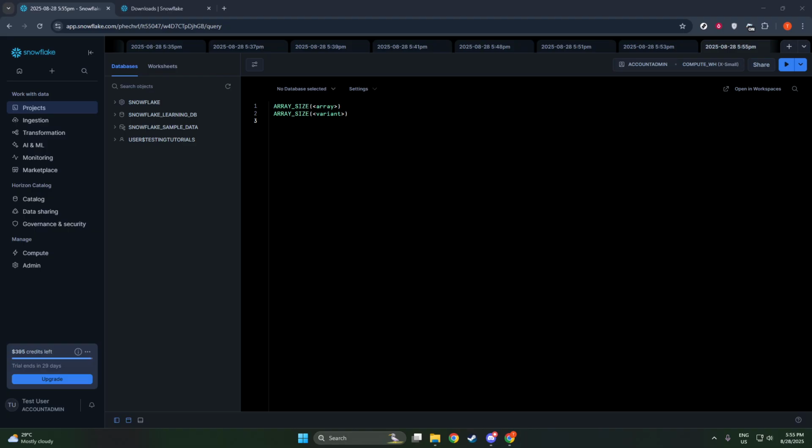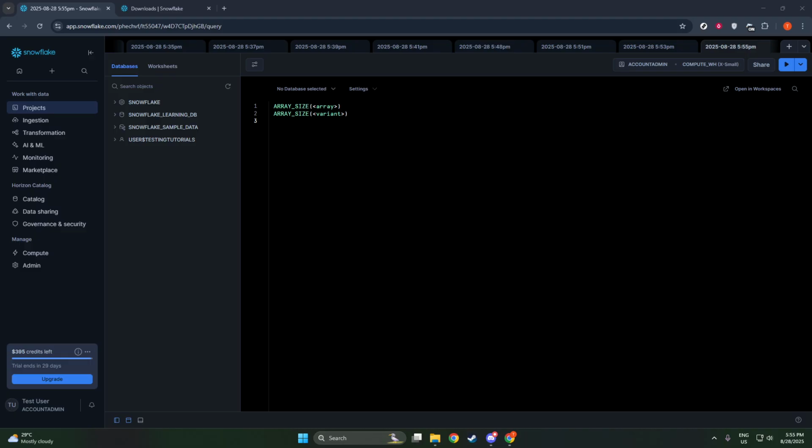On the other hand, when you're dealing with semi-structured data types such as variant, the method is just as straightforward. A variant essentially allows you to work with complex semi-structured data such as JSON. So, if you have a JSON object stored in a variant and want to know how many elements, like key value pairs, are contained in it, using array size will give you that number effortlessly. This can simplify tasks like data parsing or transformation processes, where knowing the size of your data helps inform your decision-making or next steps.